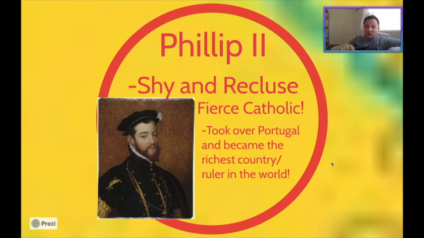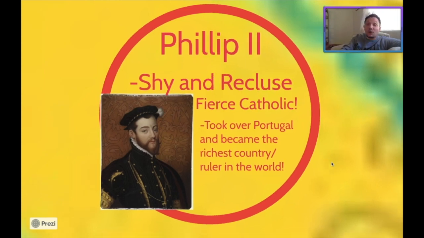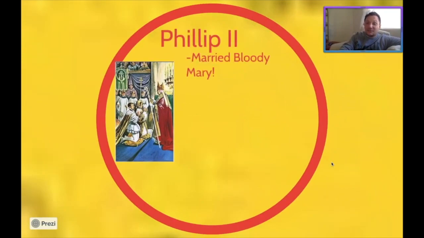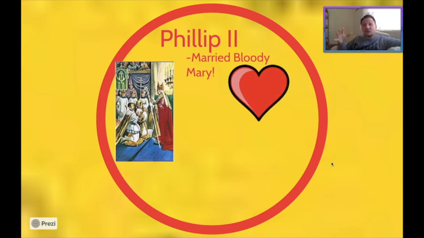Because remember, Henry was married to his great aunt, Charles's aunt, his father's aunt, Catherine of Aragon, right? Catherine of Aragon and Henry had one child together, Mary Tudor. So what he decides to do is marry his cousin, Bloody Mary, right? Philip actually went off and married Bloody Mary. Mary Tudor had a husband. That's not something we talked about when we talked about the Reformation, but she had a husband. It's this guy. His name is Philip II, right? Philip II, Mary's husband, becomes the king of England through this marriage.